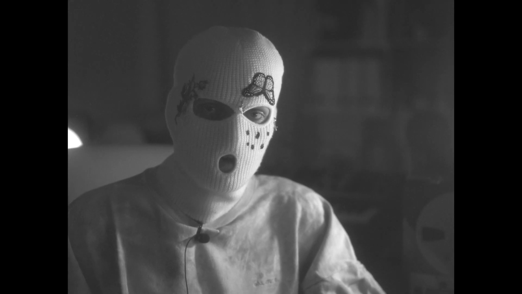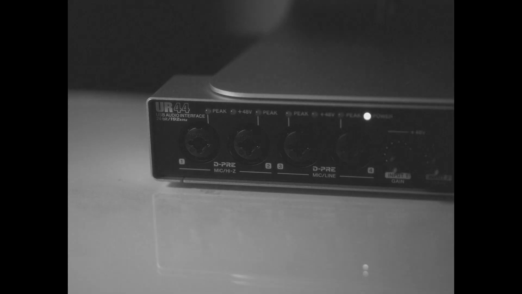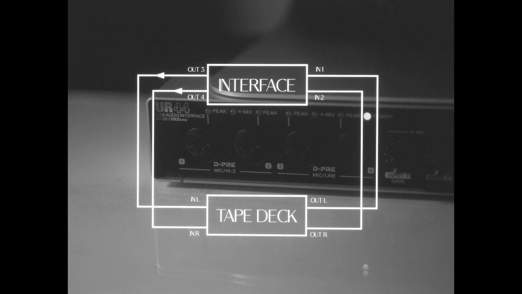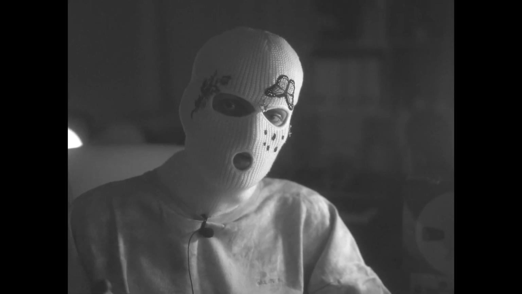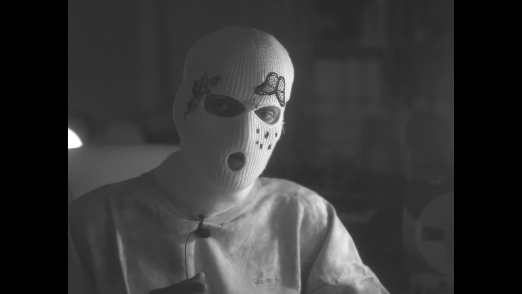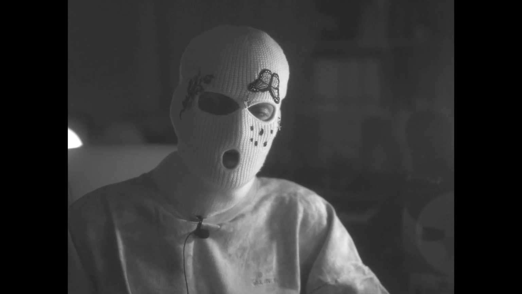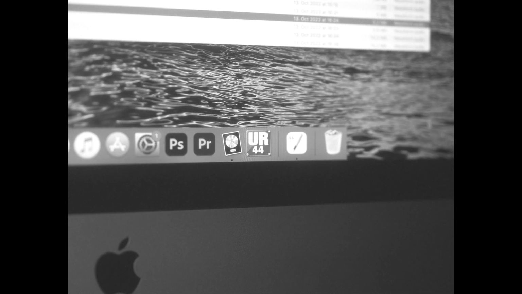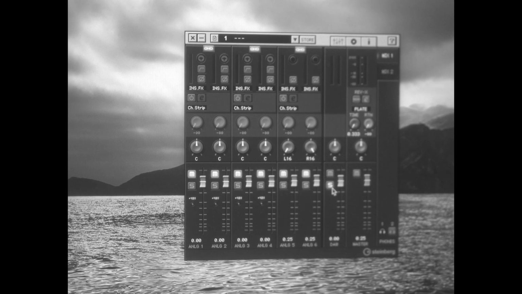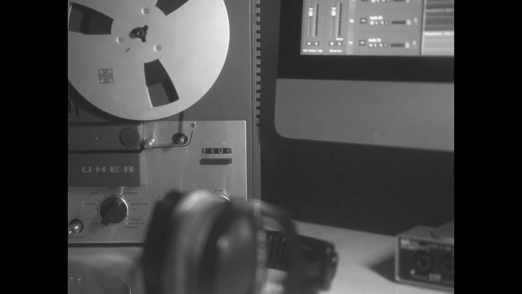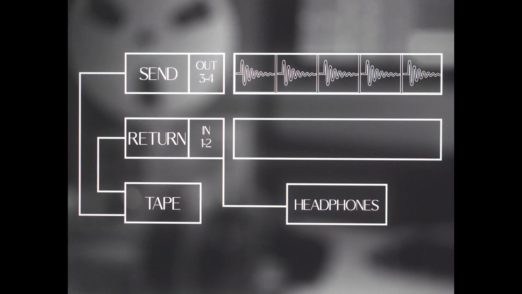Moving on to the interface, which is pretty self-explanatory. You just need to connect 2 line outputs of your interface to the line inputs of the tape deck, and from the tape deck back to the interface. Very important information before you do this, you need to turn off direct monitoring for your interface or else you'll get a feedback. Most interfaces come with an app for your PC, so that's probably where you'll have to change that setting. Now in your DAW, just set any track's output to the ones going to the tape machine.